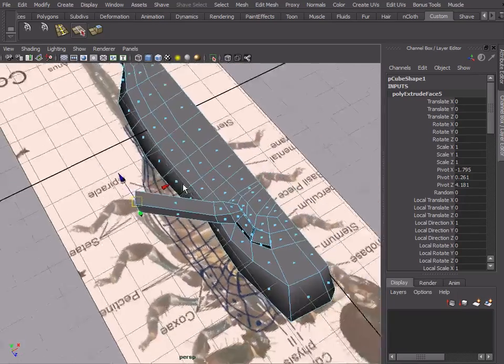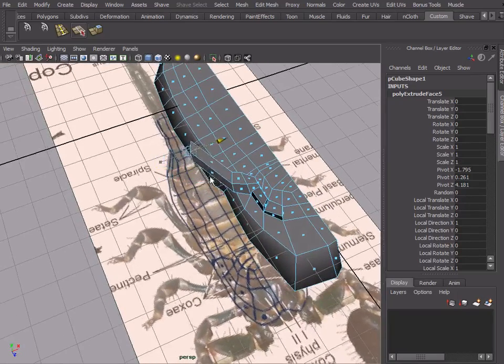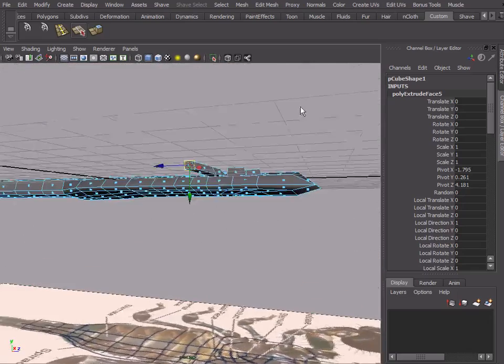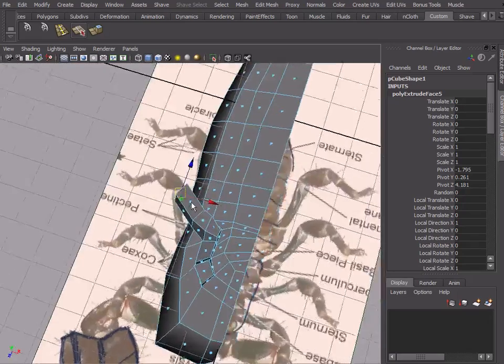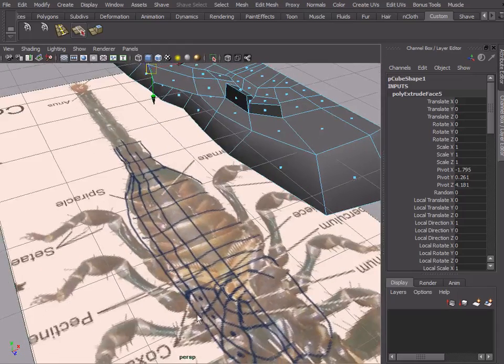And model the leg. We would want to calculate how many sections there are, how long each section of the leg is, because it looks like we've got a couple of them. So this is the beginning, then a short one, then another short one, and then the long one.